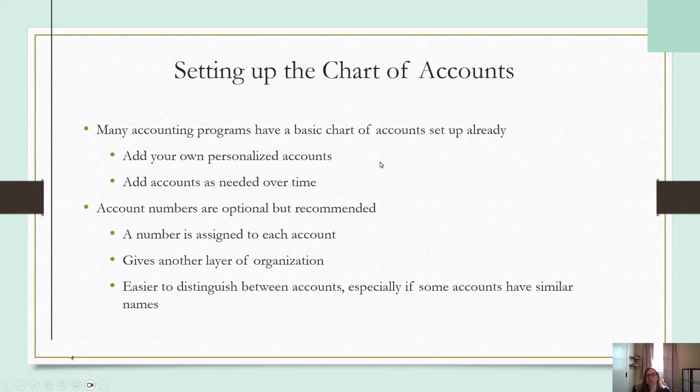And then I also want to talk a little bit about account numbers. These are optional. They are recommended. Basically, all you do is assign a number to every account, and it just gives an extra layer of organization to your accounting. If you have a really long chart of accounts and you have accounts with similar names, it's definitely better to have the account number also so that you can make sure you're using the right account.